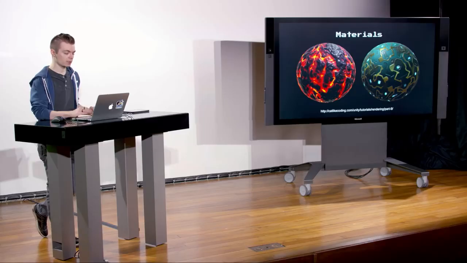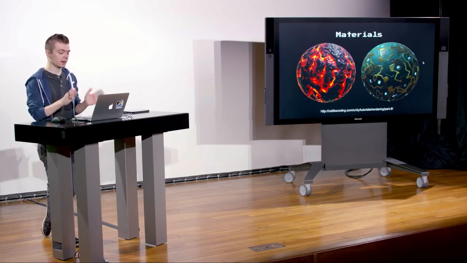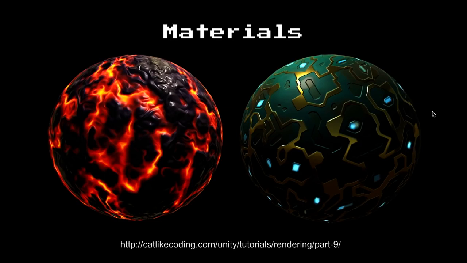Okay. So we already talked a little bit about models and materials. We'll go back over it really briefly again. There is a resource that I really like and I think does a really wonderful job of teaching far beyond the basics of Unity, and that's catlightcoding.com. And it's totally free. They just have a bunch of free articles on there, which are very in-depth.